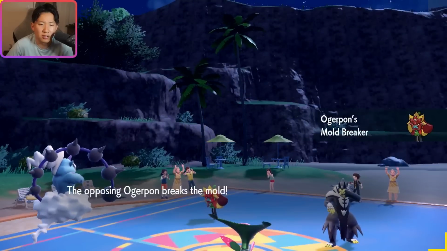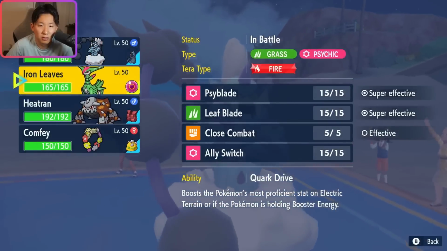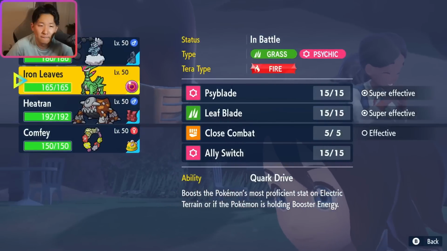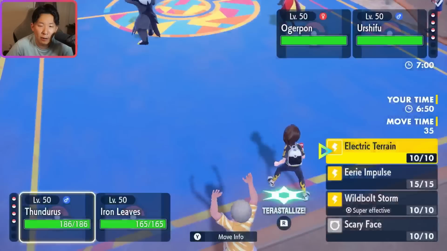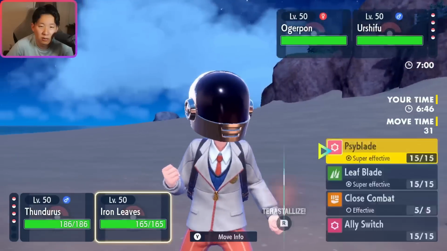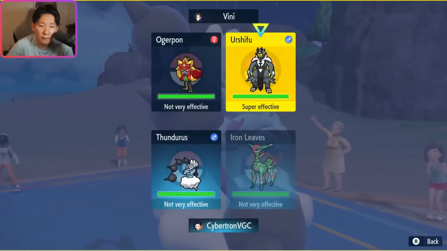Huh. Well, this is interesting, because it is SD Ogerpon. I would personally U-turn into Leaves here. But the play I would like to make is to just go for Scary Face onto Urshifu, Terra this defensively, and Leaf Blade Urshifu as well.